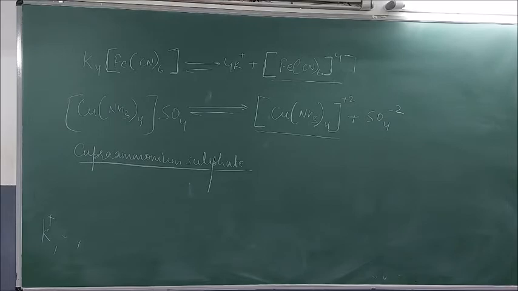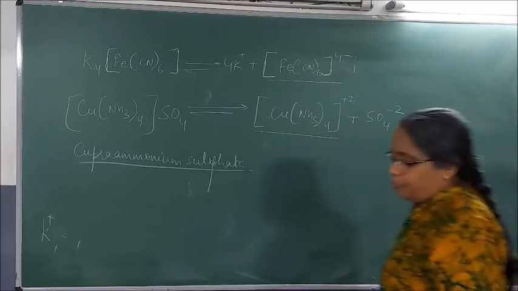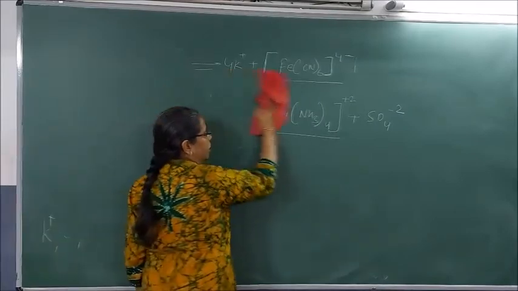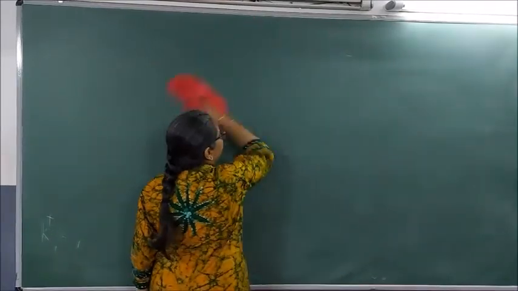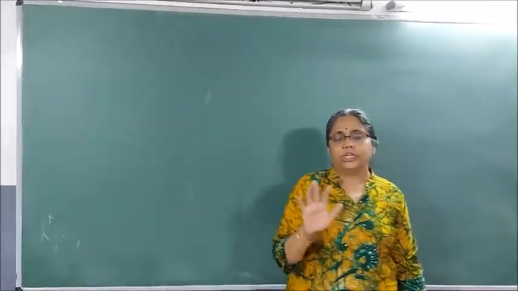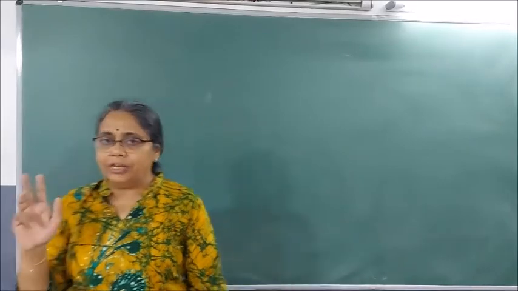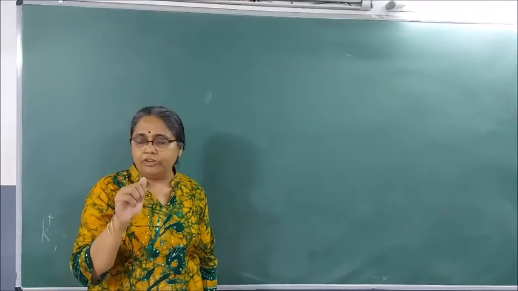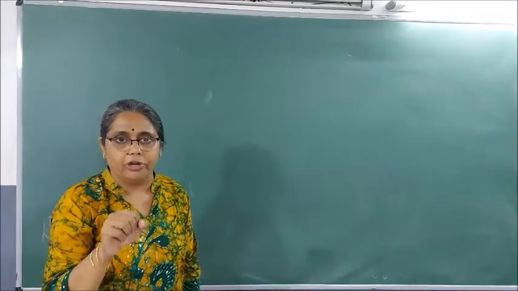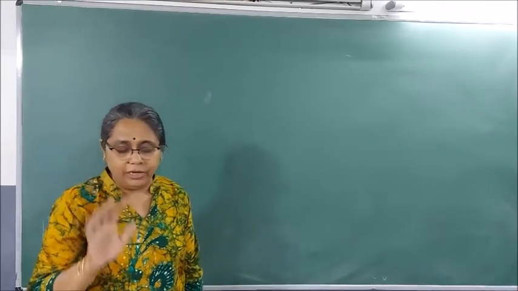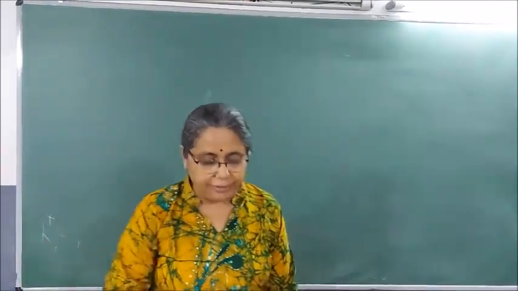This is page number what? 247. Okay, I have not done Werner theory, but I will do it in the end. Okay, so page number 247. I'll explain everything with an example so that you understand, but all definitions are important. Sometimes a 5-mark question comes from coordination chemistry as define coordination entity, define ligand, define coordination number, define coordination sphere, and define coordination polyhedron. So all definitions are very important. Fine. So first thing, coordination entity.